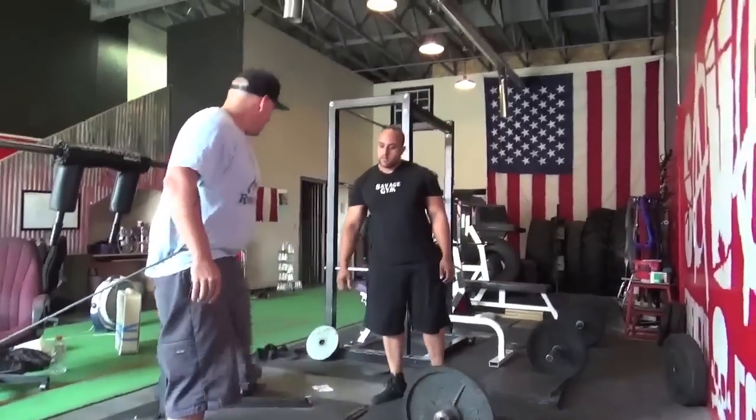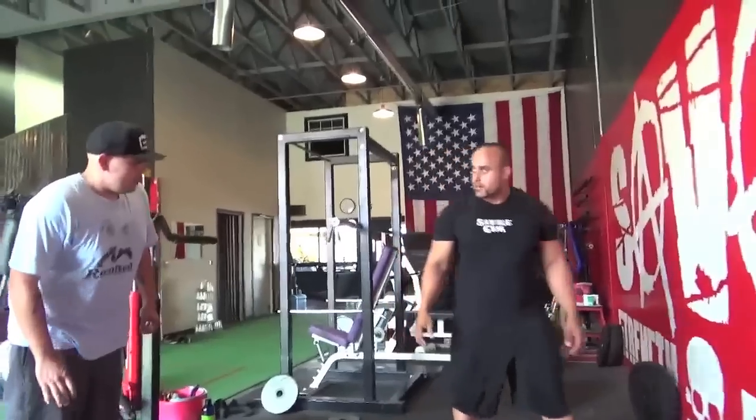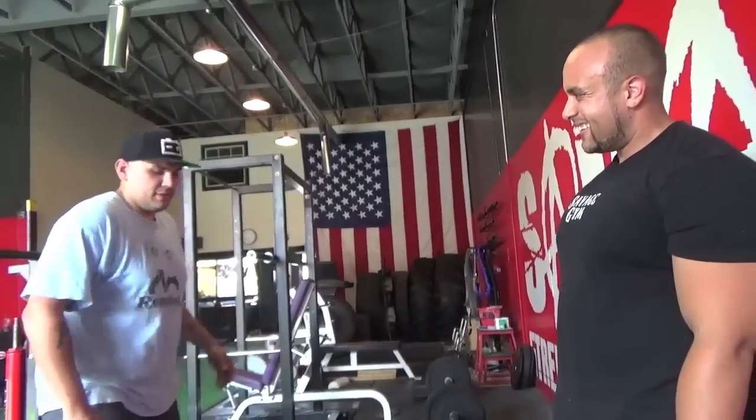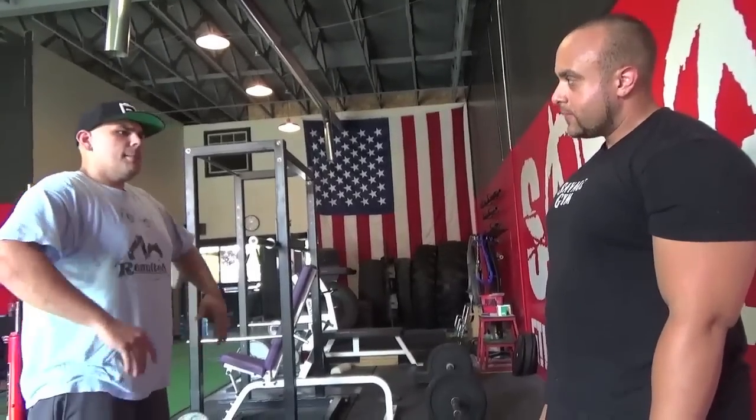Very good. So not perfect, but definitely better. What do you feel that's different? It takes me a minute to get used to getting the butt back. I have the fat butt disease that you talk about, from sitting too much. So it just took me a minute, but it took a lot of pressure off up here.